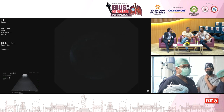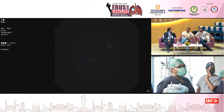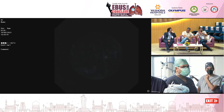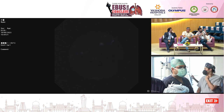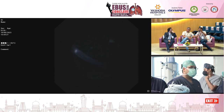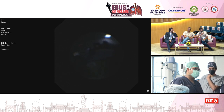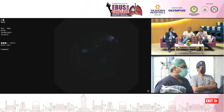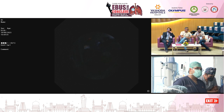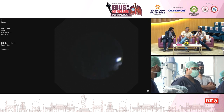The larger nodes are sometimes highly vascular, so that might prevent a good sampling. So the 7 node which we saw right now had a central vessel which was running in between. So you need to be careful if you are sampling. Or the other way is to sample the 11L, which anyway they would be sampling. It was clean and the vessel was only on the periphery of it and not in the center. Otherwise, based on the CT also, it looked as if it was a sheet, not a discrete kind of lymphoma. So I think lymphoma also.